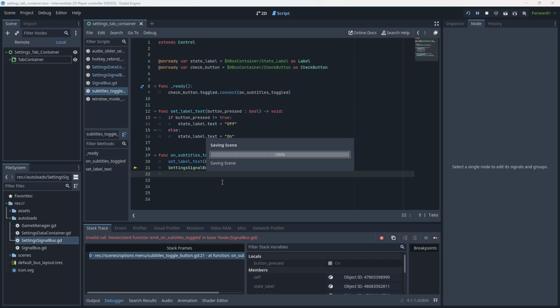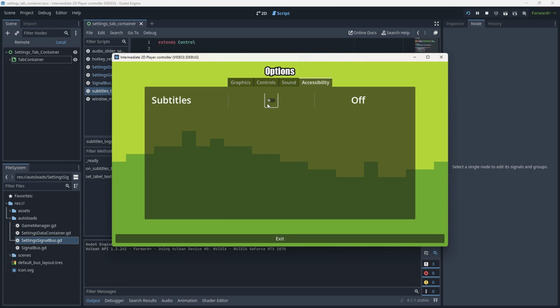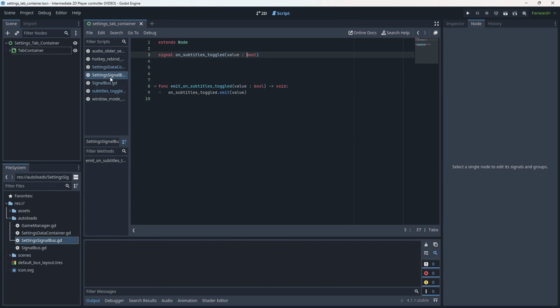But with that done, I'm going to hit Control S, hit F5, go into options, go into accessibility, make sure that's changing, and it's all being sent through. It's doing everything we want it to do. So let's keep creating all of our signals. The next signal will be for on_window_mode_selected.